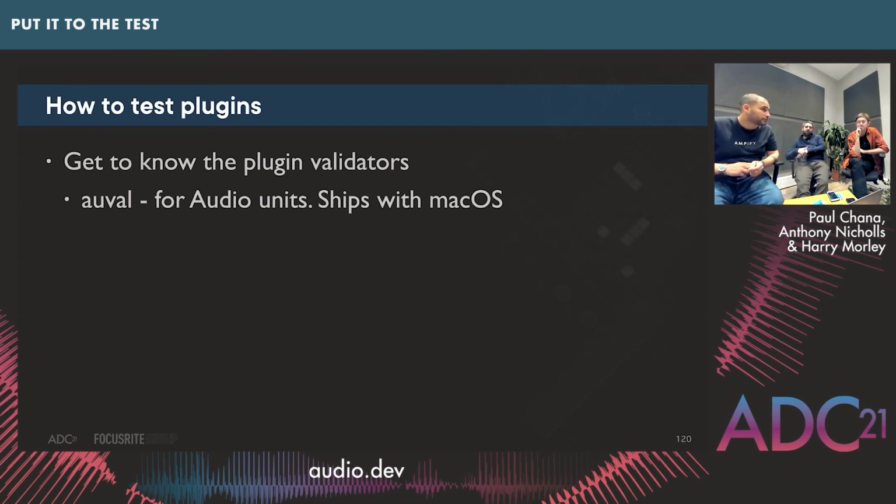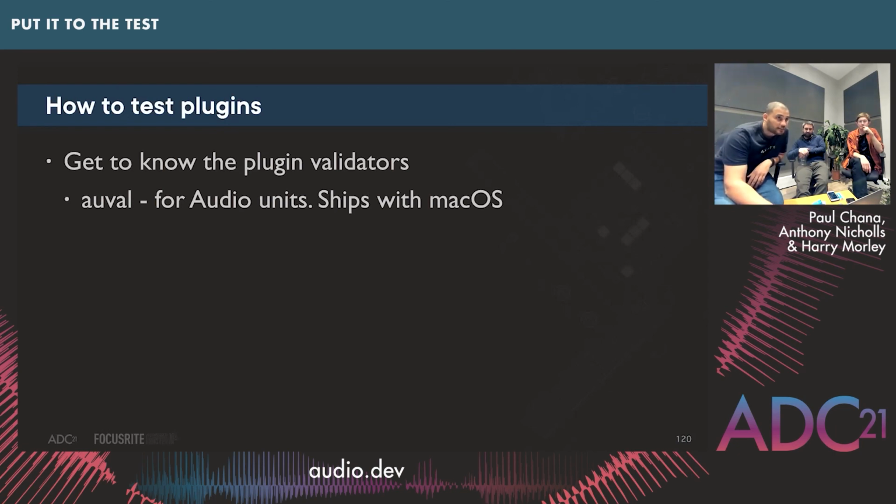What I used to do was have a known version of AUVal that I would put in a binary folder and check into my repo, so that I knew CI was running the right version. It's worth remembering that AUVal itself is a script that calls AUVal tool, so you can't run AUVal from Xcode, you have to run AUVal tool. All it does, I think, by default, at least it used to, is make sure that it would run in 64-bit or something like that.